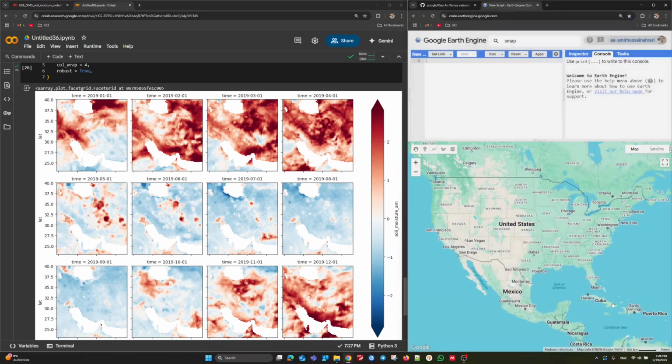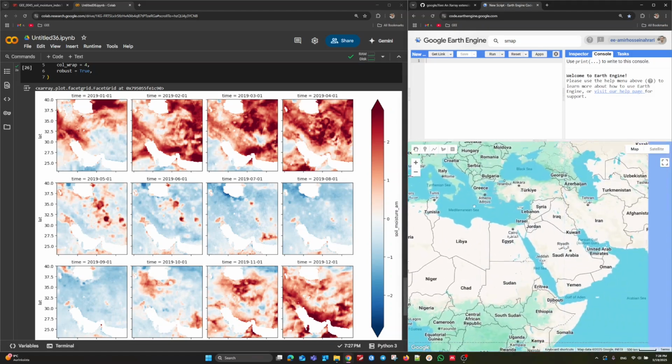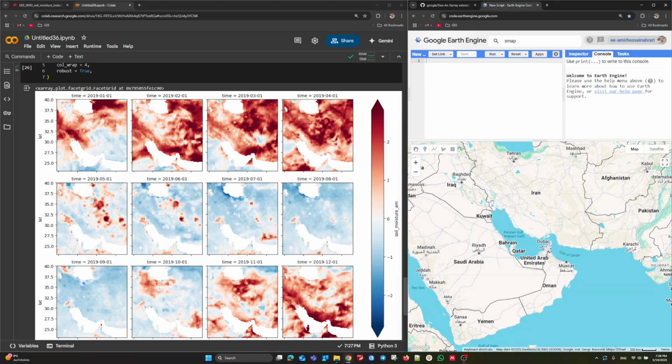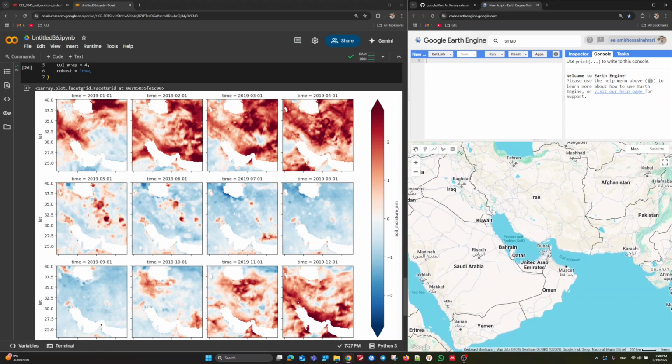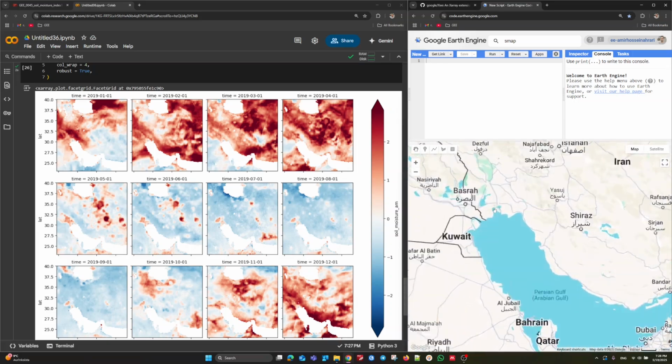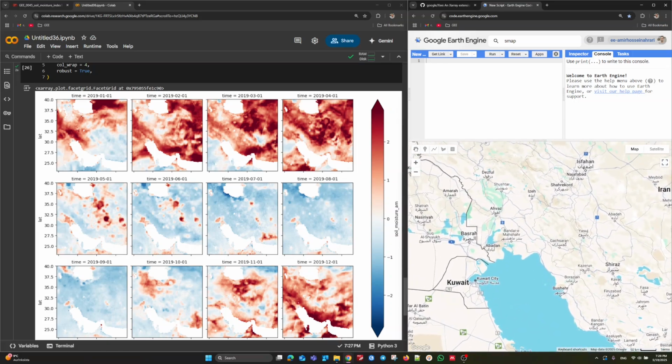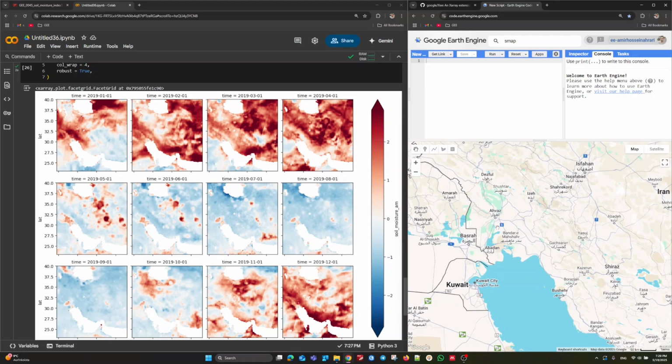For example, if you go to the code editor environment, it is really easy to get the precipitation and soil moisture value. For example, in the southwest of Iran, in the north of the Persian Gulf, we have a spot of agricultural activities.